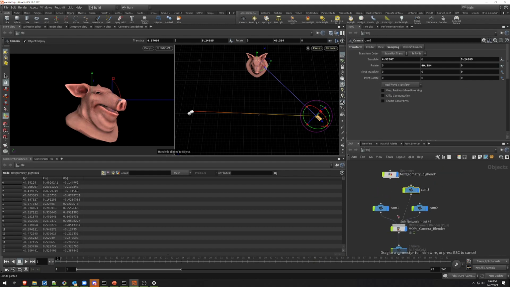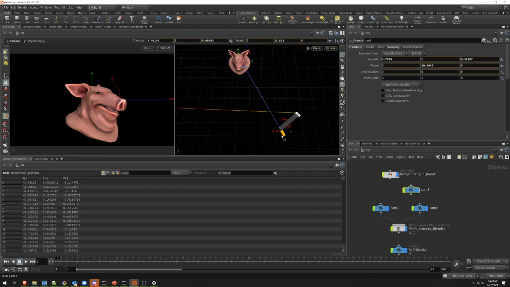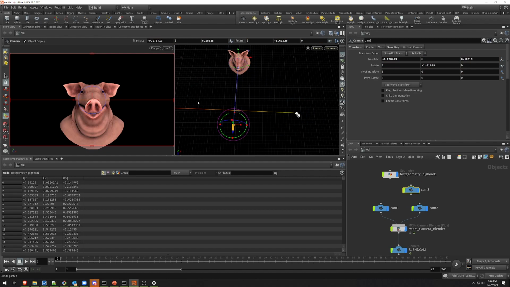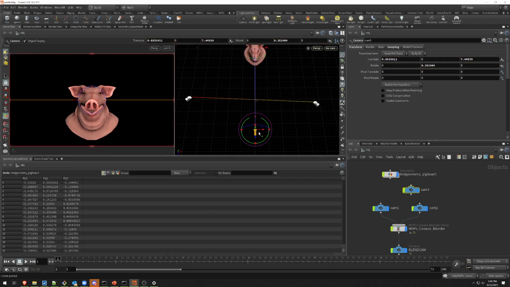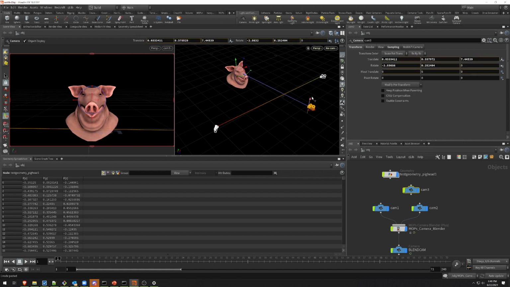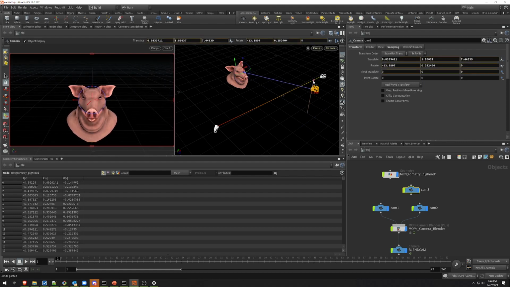Camera 3, I want to actually go in between these two. And so I'm going to, actually before I wire it in, I'm just going to move it into a position maybe between these two cameras. So let's switch this guy to cam 3. And maybe I want it to be back here somewhere. And let's raise it up just a little bit to make things more interesting.